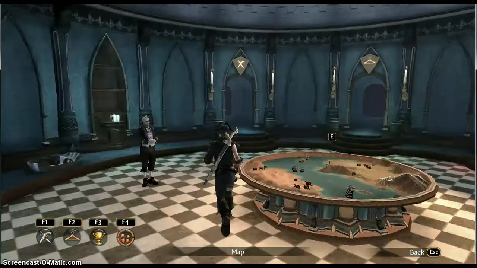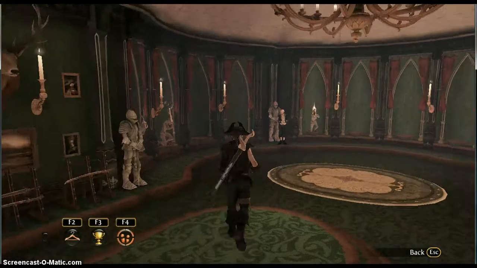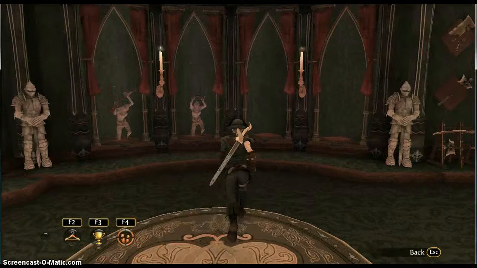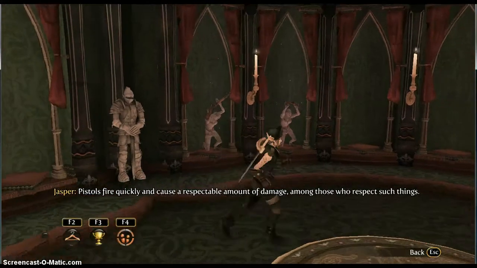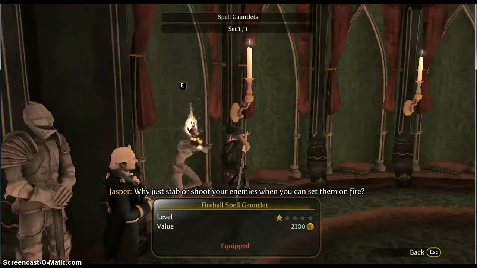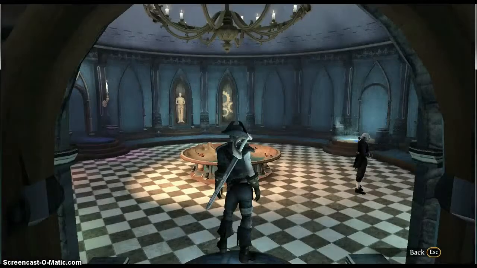And for customization wise, there aren't too many options, but it's good enough for me. The weapons, you start out with two choices of melee weapons, two choices of guns, a long range but slower rate of fire. Yeah, Jasper just told you what the other one does. We start out with one fire.